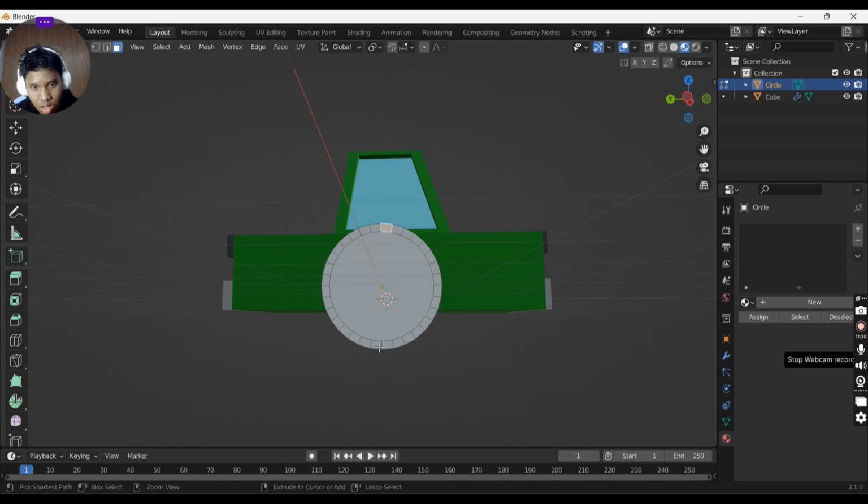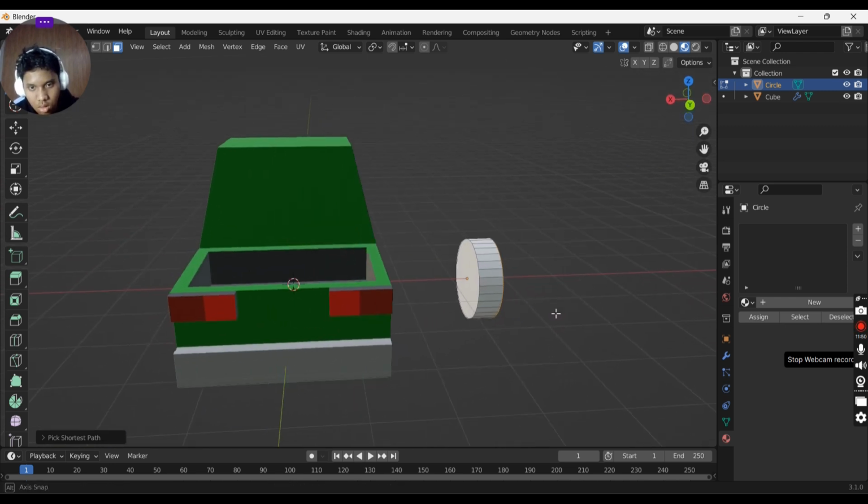Control A. I'm not going to close the faces. Control A. Okay.